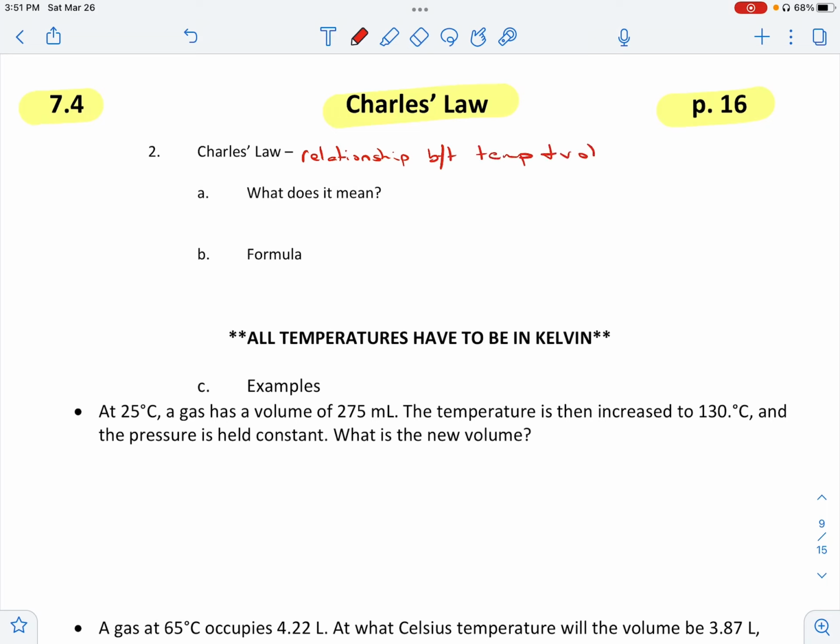All right, temp and volume. When we demonstrated this in class, we took the balloon and put it in cold water, and what should have happened? The volume should have gone down. So as we lower the temperature, the volume should go down, and vice versa, right? If temp goes up, the volume goes up.